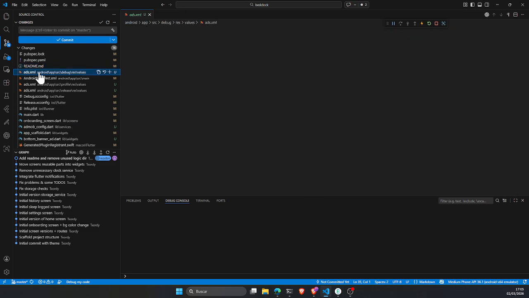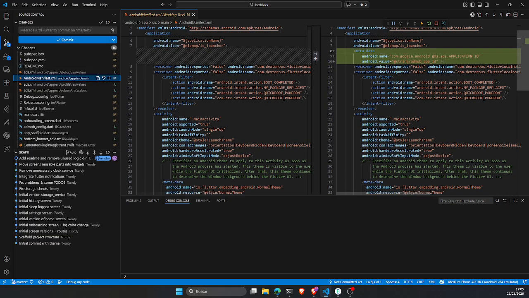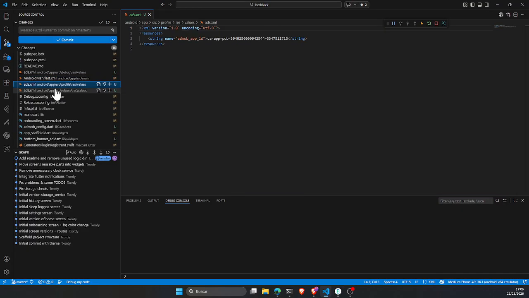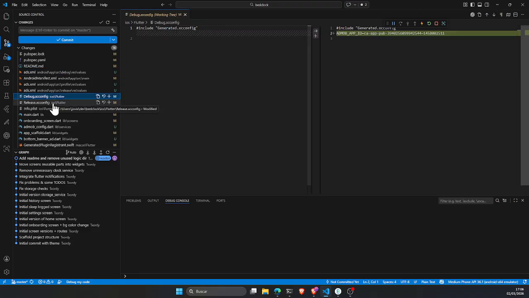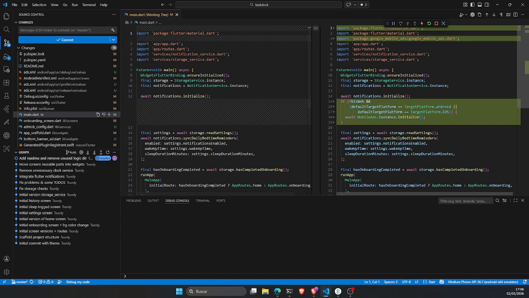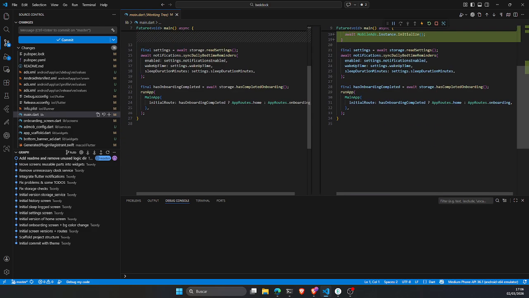Perfect. So here we have one. I don't know those values, so I won't be taking them, but asking for the AdMob. Here are the different values for the profile, the release, and the debug. So the three of them are different. Same here with the release and debug, so two different values. In the Info.plist, it adds the identifier. In the main, if it's Android or iOS, it initializes the mobile ads instance.